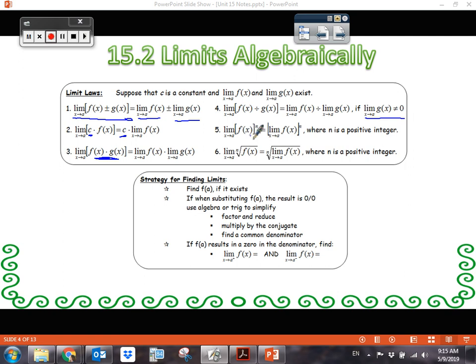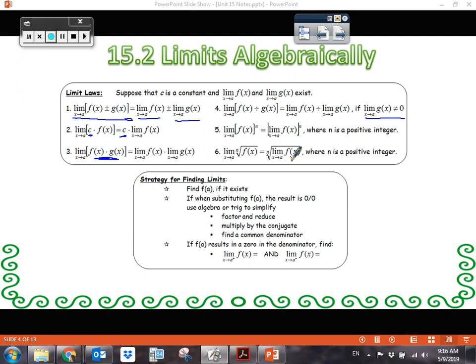If our function is raised to a particular power, and it would make our work easier, we are allowed to take the power outside the limit, take the limit of the function itself, and then apply the power to it. So that's an okay thing. Same thing with radicals. If I have a function that's, like, the cubed root of something or the square root of something, I am allowed to take that radical to the outside of the limit, take the limit of the function, and then apply the radical. So those are just some pretty important things for us to know, that we are allowed to do those things. Okay, we're going to practice limit laws on the next page.